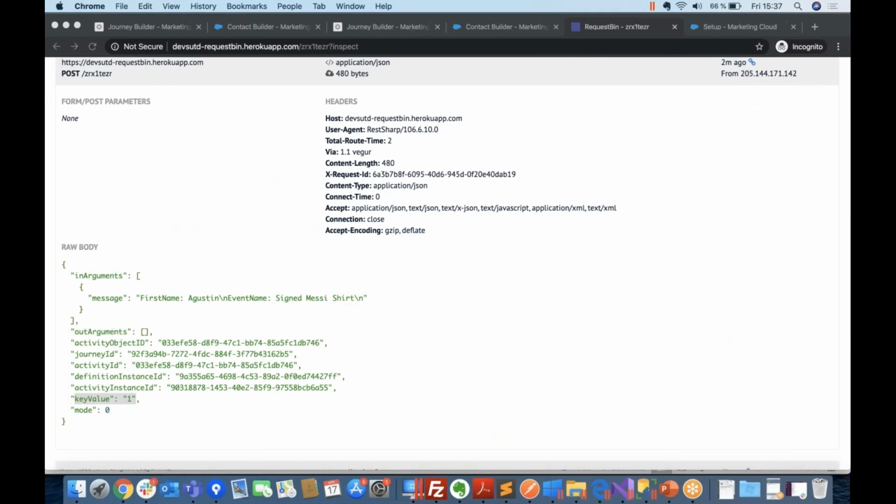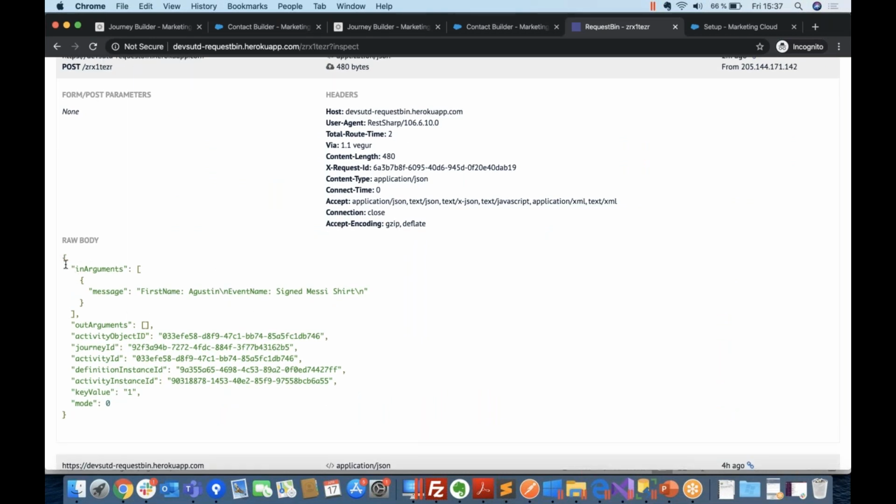And lastly, just to be clear, if we have 100 contacts, your web application will receive 100 requests on the execute method, one for each contact.